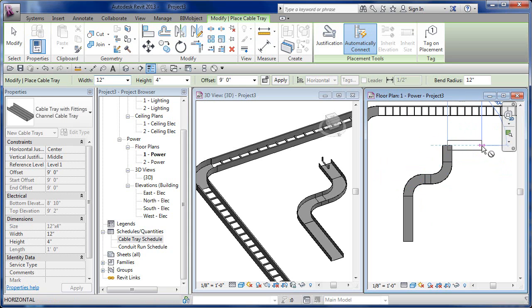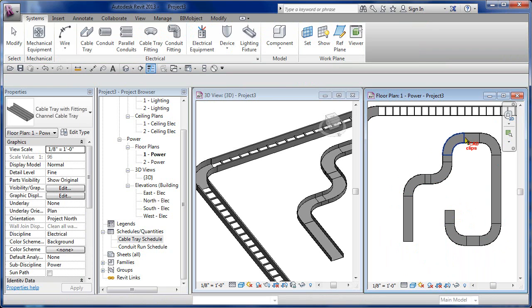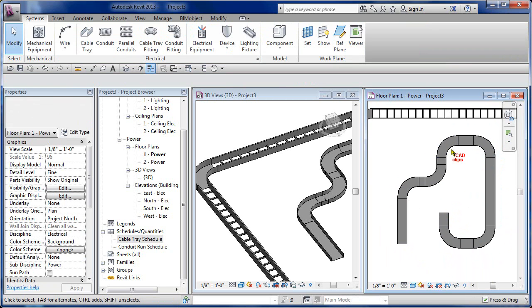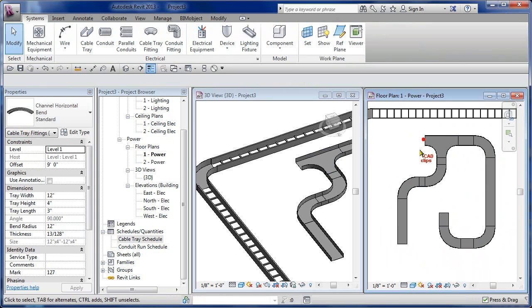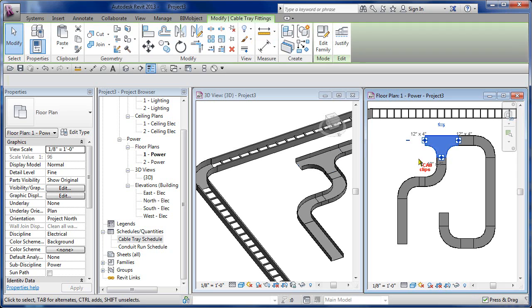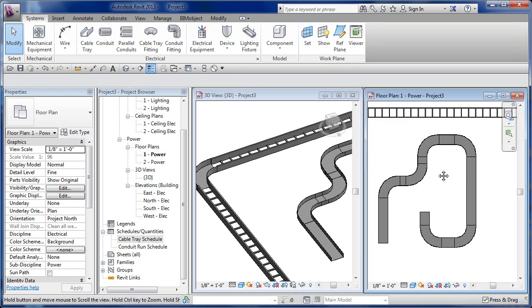I need to make this long enough. Notice if you just add a little piece in, it's nice enough to heal that up for you. So as I go through here, oh, I didn't add enough. I've got to go back and add a little bit more. Pick on here, work my way around. So you'll notice that it's adding in the elbows, the fittings in the corners, escape, escape. But it's also adding in little seam lines. And if you pick on here, it's always good to go check on here. We can always hit our plus button in there. We know how to do that with cable tray or with conduit. But it's adding in little seam lines.